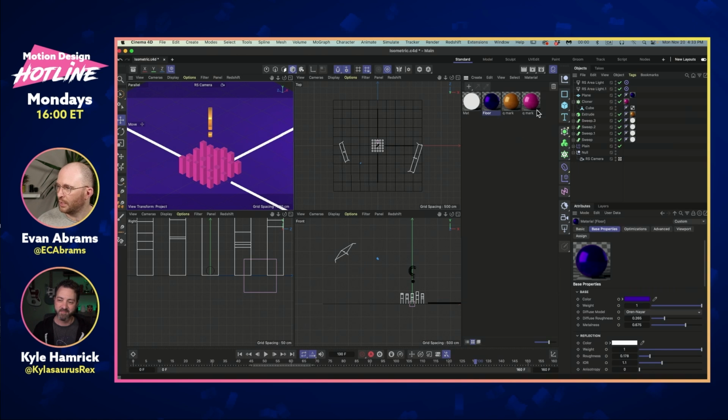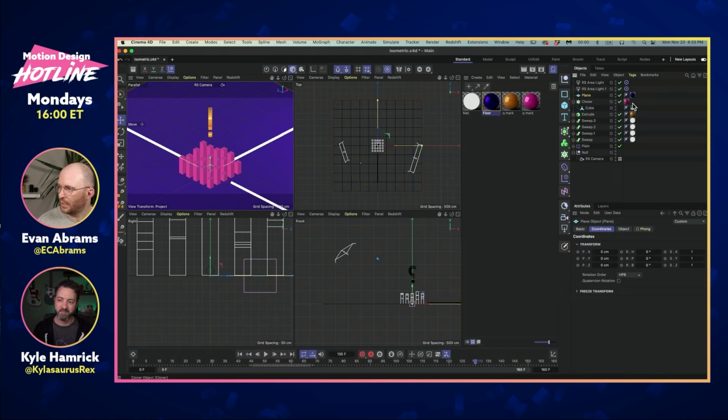So this is currently stuck on a plane. And so if you come into the plane and then you come into the property tag over here, this is the Phong. So we would probably want to just make this editable. And then we get our UVW tag over here, or you can come into the texturing mode, which is up here. So then we'll be able to manually adjust textures around if you need.